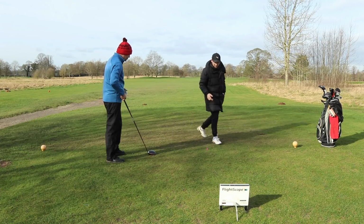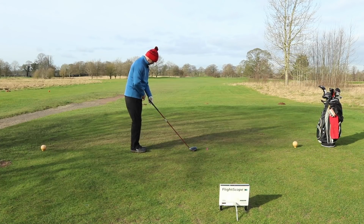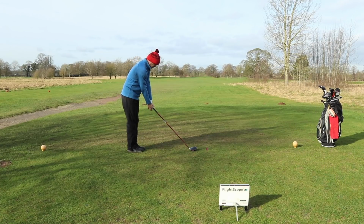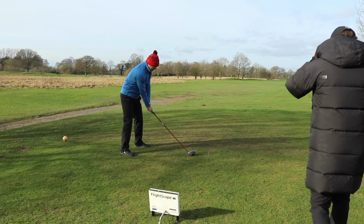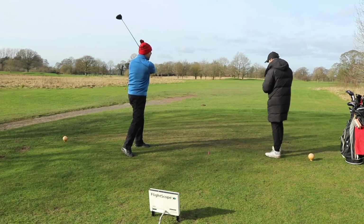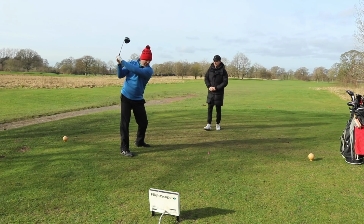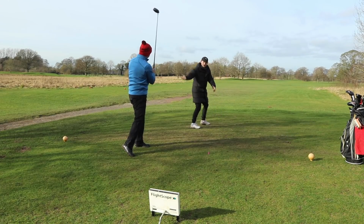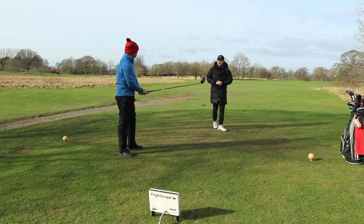Okay, have a few more practice swings for me and give me some feelings, because this is very valuable for you to take away: what did I feel to achieve it? It was, like, if I go back to what I was doing before, it was like throwing the club round. Whereas now, it's bringing it up and then down. Good. So you really feel like you're dropping it in here. Brilliant. That is what I want you to think about.